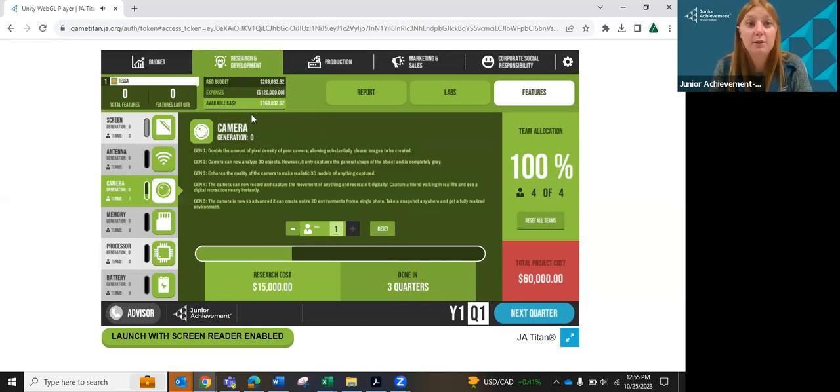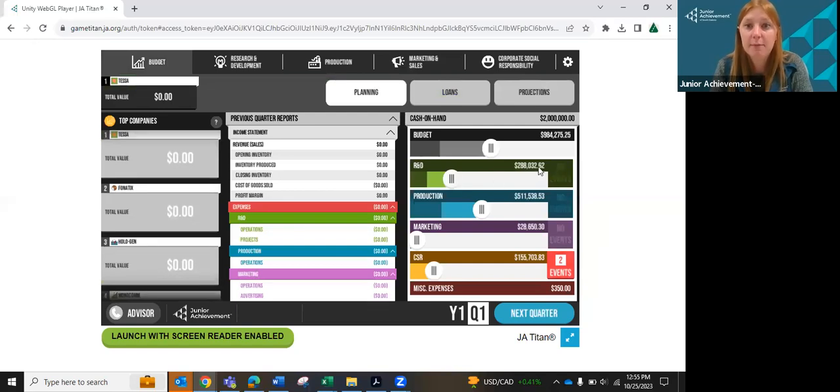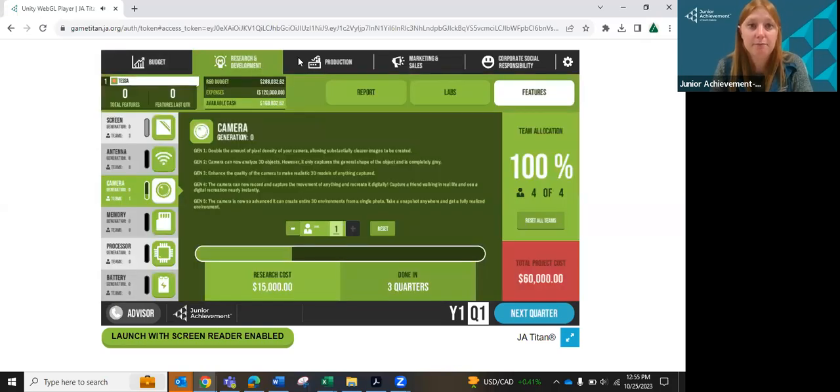At the top, it always tells you your budget for that specific tab. So you can see my research and development budget that I set in the very first one is 288,000, and I'm spending about 120. So I've got some extra money left over that will be reflected. If I go back to my budget tab, you can see this is where my budget's at, but the dark is what I'm actually spending. So I'm not spending all my money.